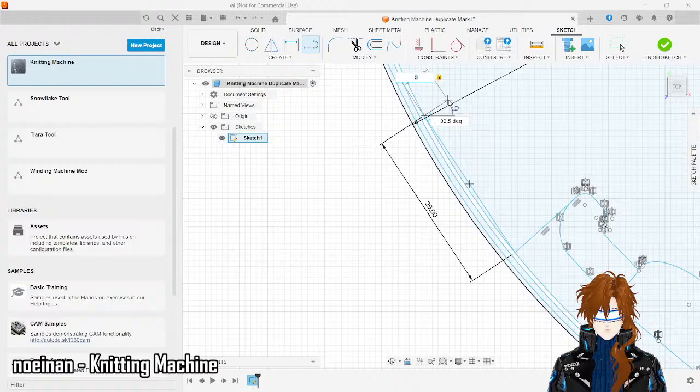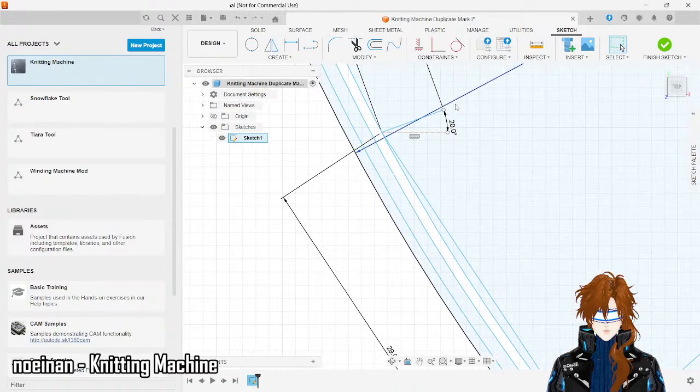How was it? What direction does this angle in? Slightly this way. Maybe like... So the other one was 40. Maybe this one will just be 20. Seems good enough to me.